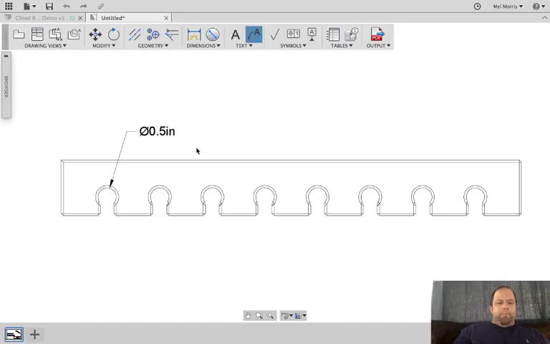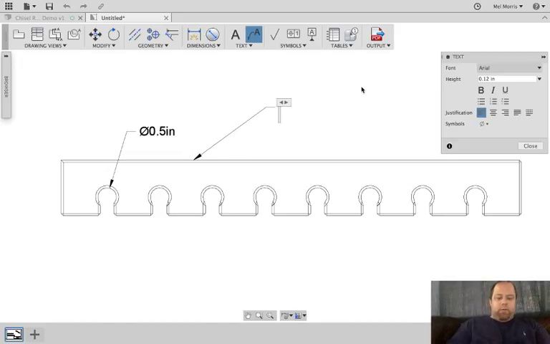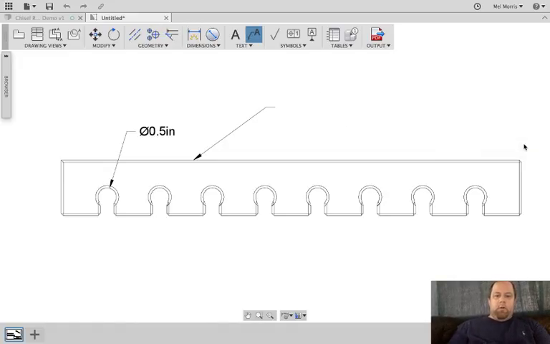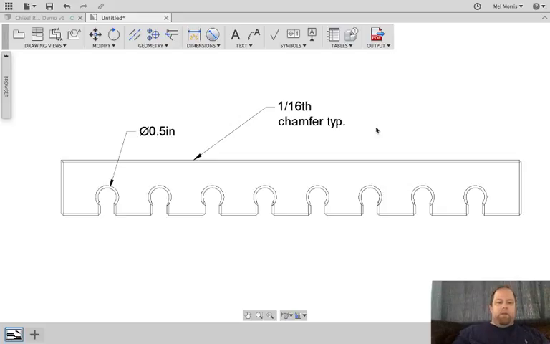I want to put a leader line on this edge, and I want to write 0.062, or make it easier, 1/16 chamfer typical. I'm going to close. I want to go here, hit enter so it looks cleaner. Close. That populates.